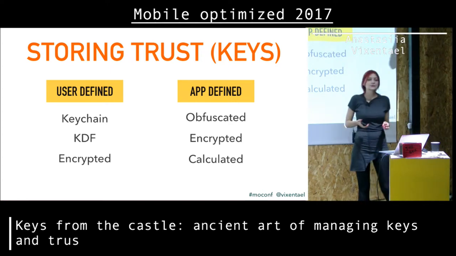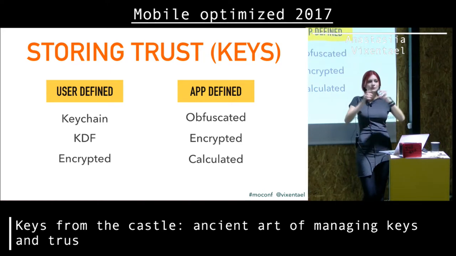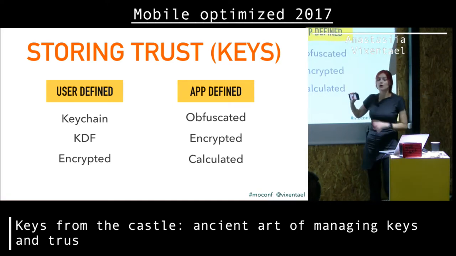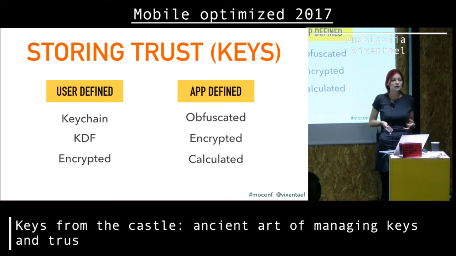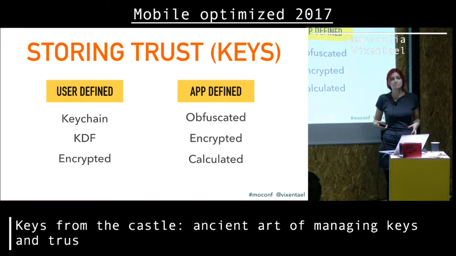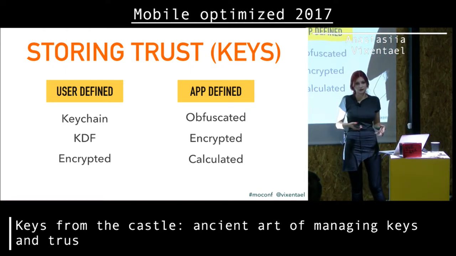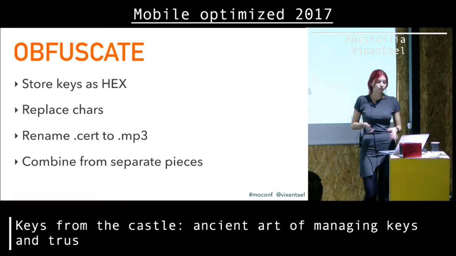App-defined keys are something you put in your app in the early beginning, during the development stage, like some tokens, like server ID, etc. And they have different rules for how to store them, because app-defined keys can be stored encrypted, can be stored obfuscated. It's easy, you can do it during development. But user-defined keys, you should also store them encrypted, it's better, but you cannot be prepared for this because it's something that the user actually inputs during your app flow.